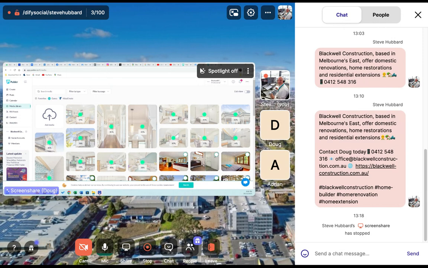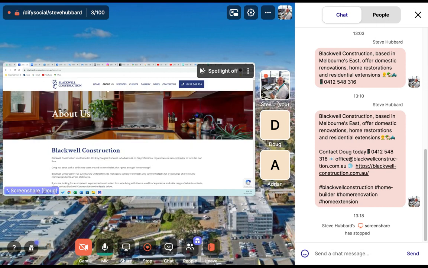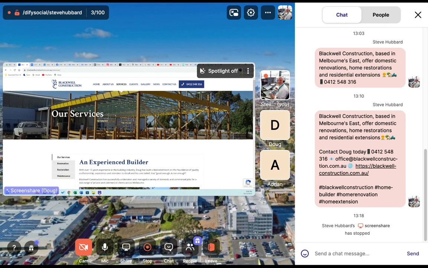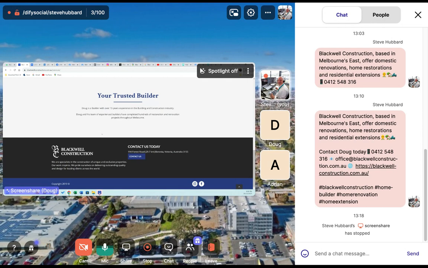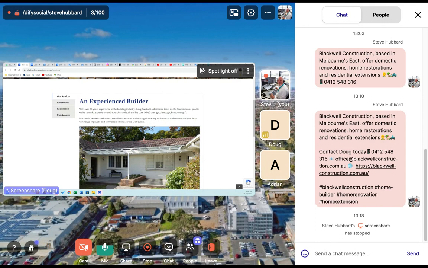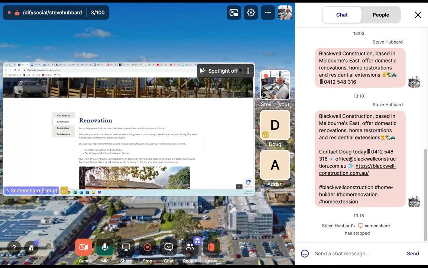Not really. Okay, just the ones that you've got on the website. Can I get you to go back to the website for us, Doug? Click on services again for me up the top, and scrolling down. Okay, so there's not much there. So scroll up again. On the left, if you click on renovation.